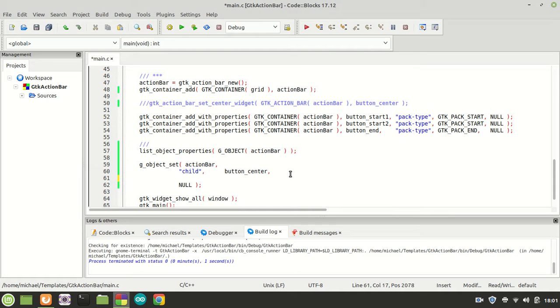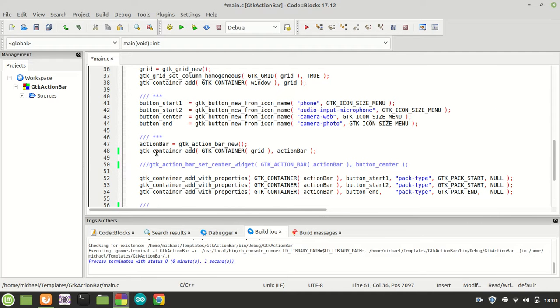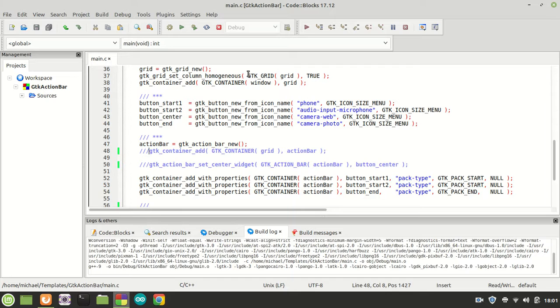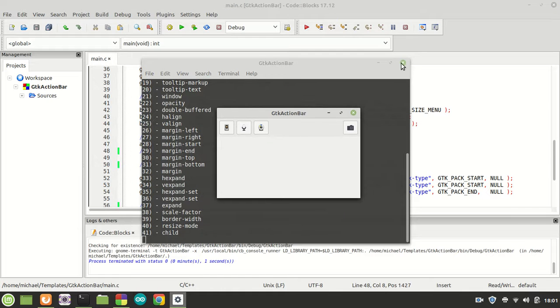Of course, you can use the parent as well, and the parent, of course, is the grid, because we are putting basically the action bar inside the grid. I'm going to comment out because we don't need this call anymore. We are setting it through g_object_set, and now you see it's working fine.